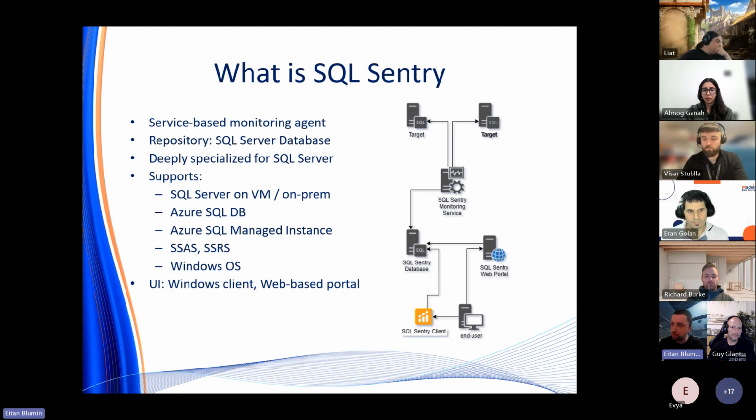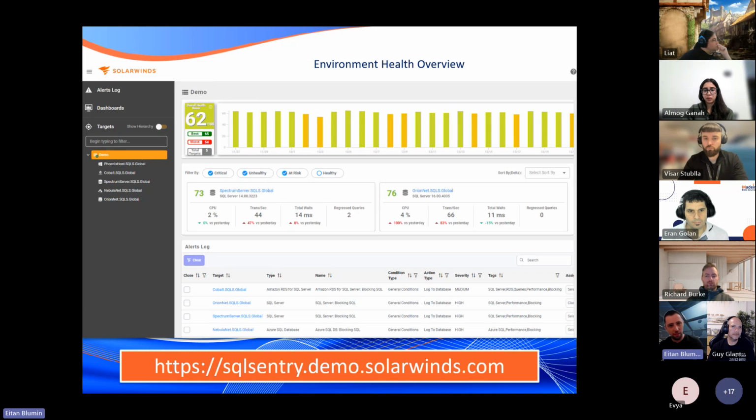In today's showcase, we'll focus on the web portal because that's the newest thing, basically, and it will have the latest updates. And going forward, if we're talking about the roadmap of SolarWinds SQL Sentry, then this will be the flagship interface.